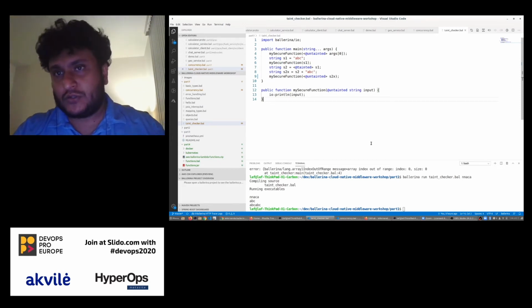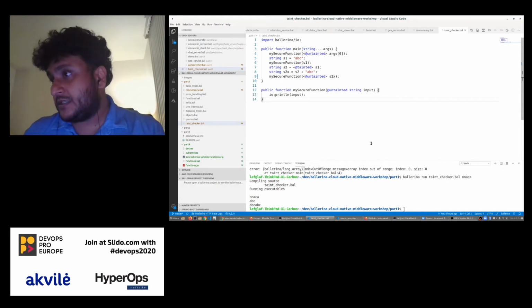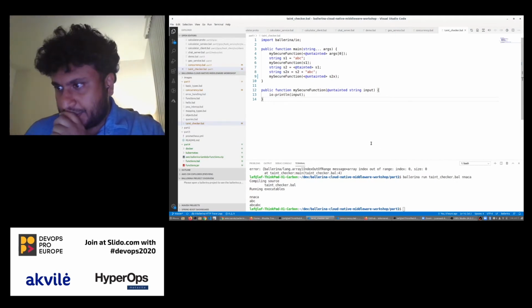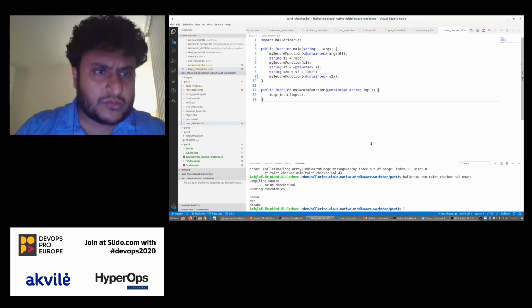Okay. So now we checked how taint analysis works from the basics. We are remaining with the query support and the Java interop support. The queries, I'll quickly go through that.